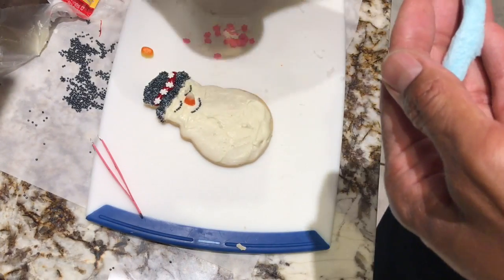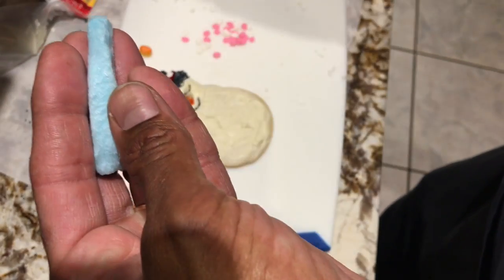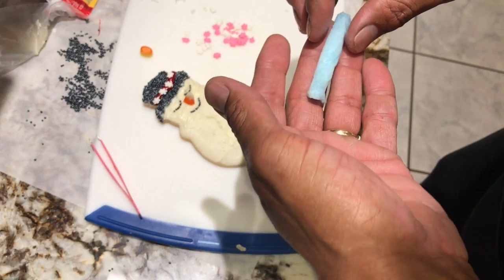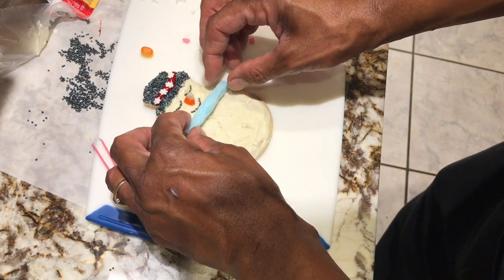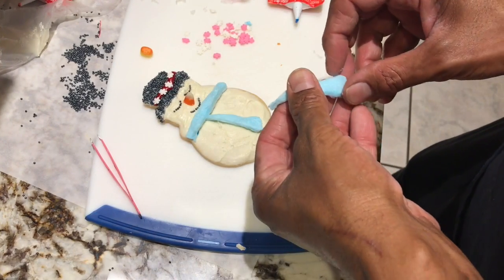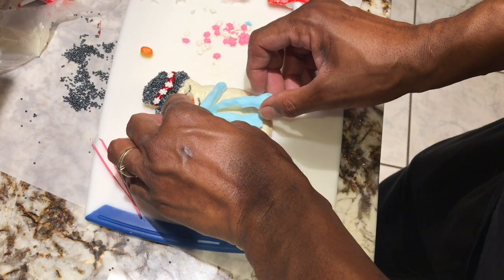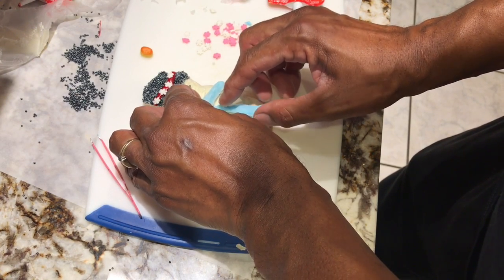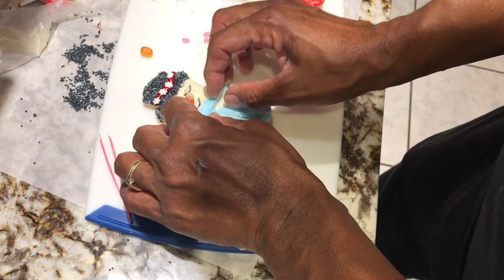I took my cotton candy and I took a scissor and I cut out a piece that looks like a scarf. Now this is kind of tricky because you can't have wet hands or the cotton candy will shrink up. Okay, here's the rest of his scarf. I just cut out a couple more pieces. I'm gonna put it right underneath, like that. There you have it, Christmas cookies.